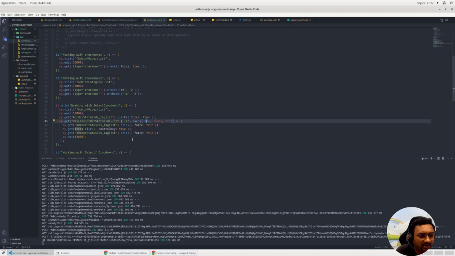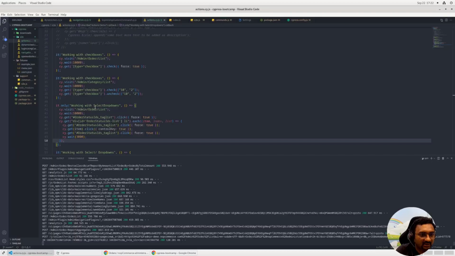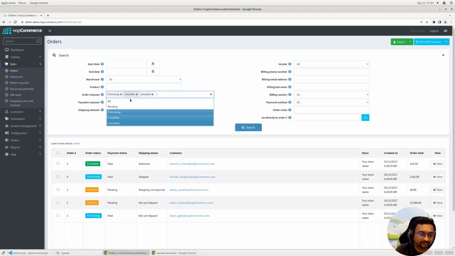The first thing is, like a normal action, you have to click on this, then the drop down will be open. So for that, I found that particular element and clicked on it. Then I found all the list items, whatever options are available once you click on it.